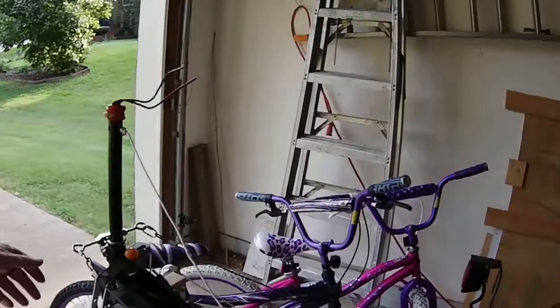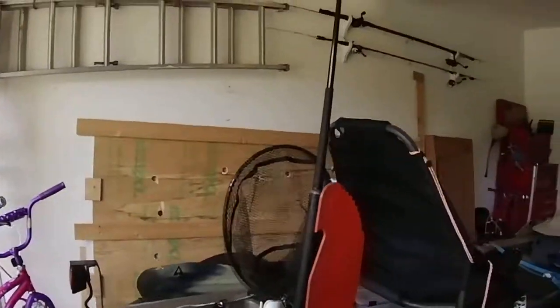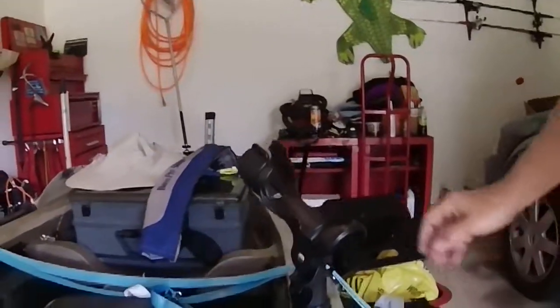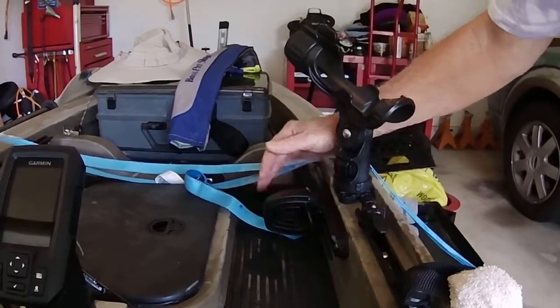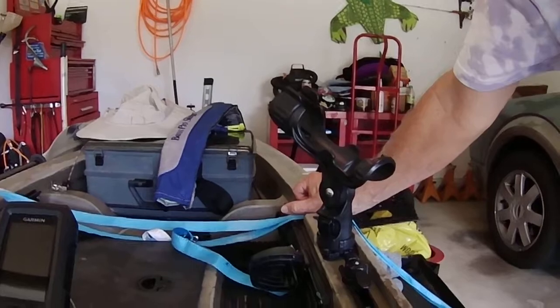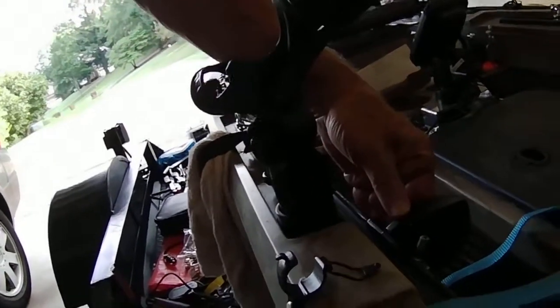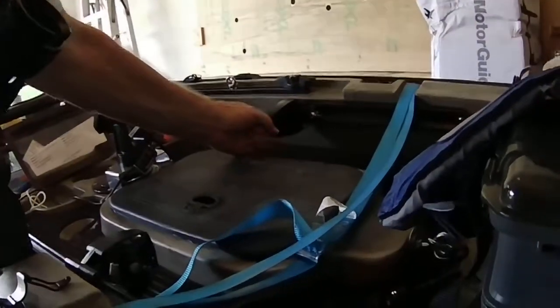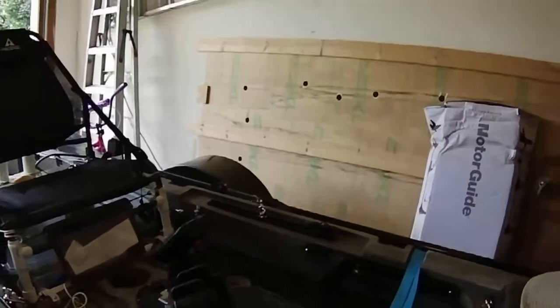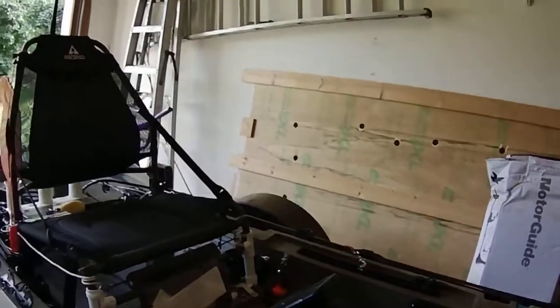For steering, I used a turnbuckle and tight clamps with cables that run up to foot pedals. These foot pedals used to have a locking mechanism — they were adjustable, for resting your feet when you're using the paddle. I just cut those off, ran this cable up underneath, and simply clamped them up there. You push on one and the other one moves. And what does that do? Turn the motor. I didn't invent this — YouTube. I love YouTube. People have great ideas.